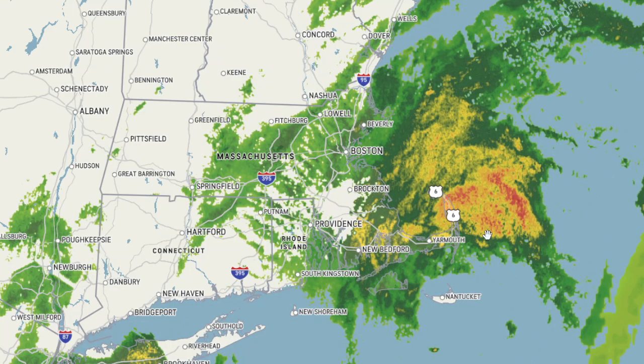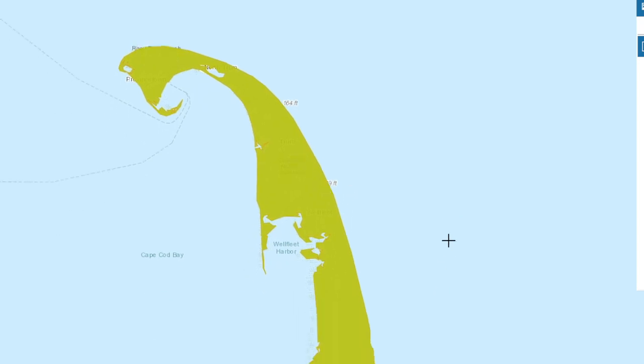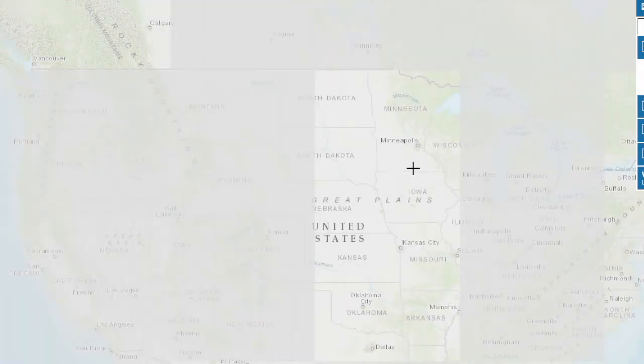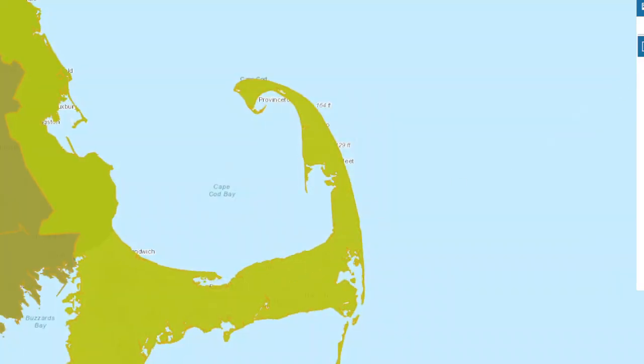It's not just that they're getting these strong winds. They're also getting lots and lots of rain as well. I haven't even looked at the rainfall amounts over here. I'm busy looking at the winds, but you know what? We'll go ahead and we'll go to historical, and we'll change this to the rainfall. We're going to have to change the dates. This whole thing has to be refreshed in order to get the proper rainfalls to read here, because I'm sure that they've gotten just a ton of rain out there.